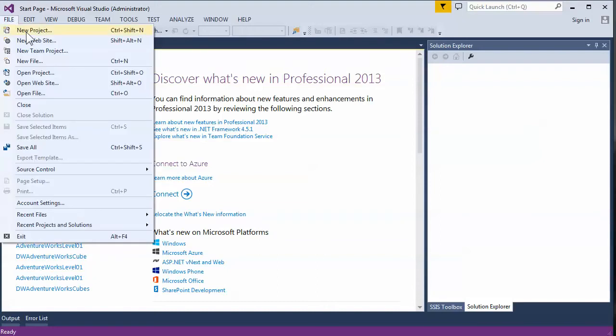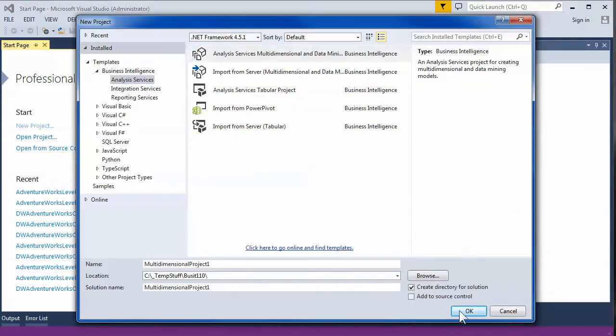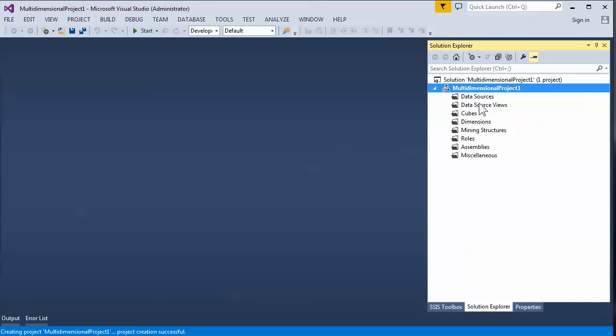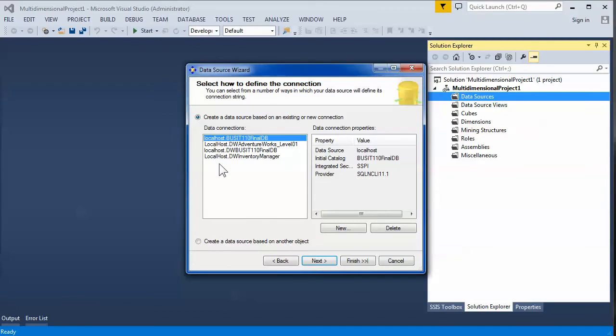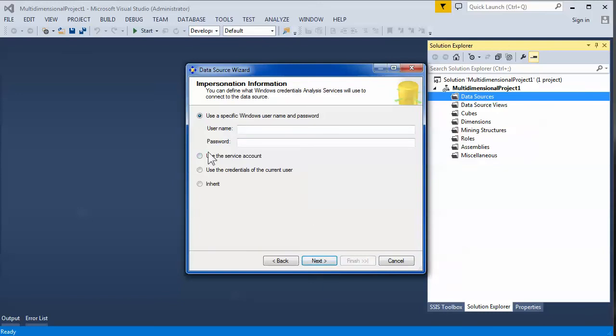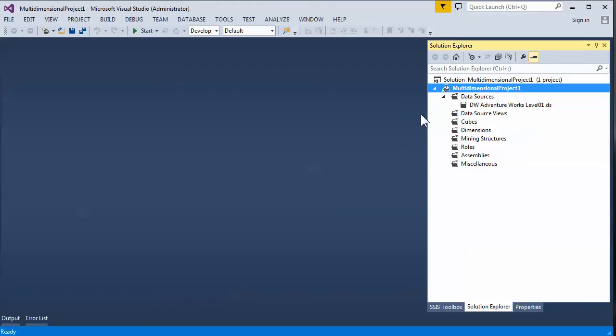First of all, let me make an SSAS project. Now, I'm going to go ahead and create a data source. Let's see, what's a good data source? How about this one here? Which leads us to the next piece, which is the impersonation information. And here, there's a number of choices. Now, the choices aren't obvious, but they really have a major impact. I'm going to go ahead and use inherit, which is probably the worst choice, and move on. I should take the namespace out of the name, etc., but I don't really care at this point. It's not really part of what I'm trying to accomplish.